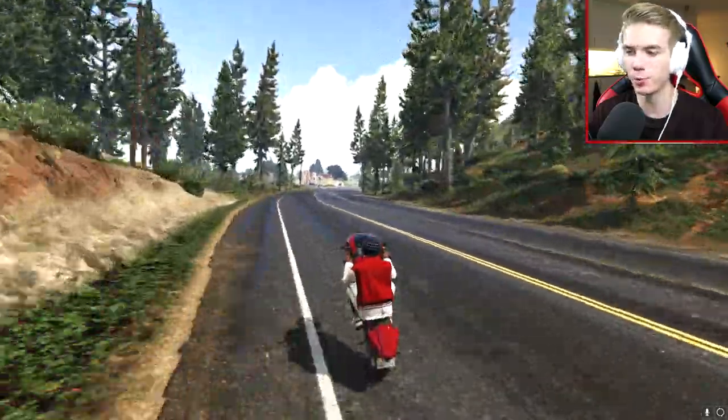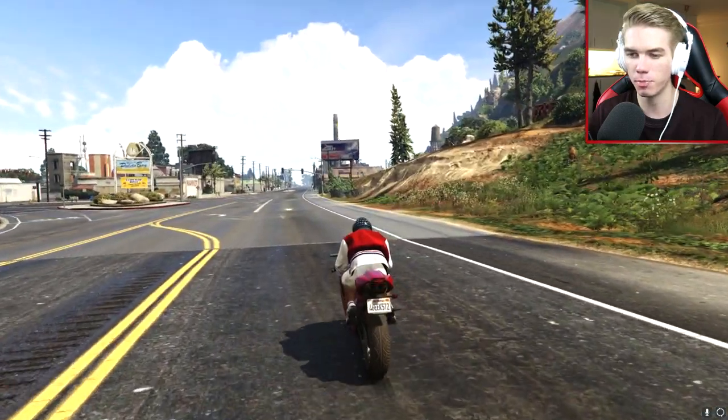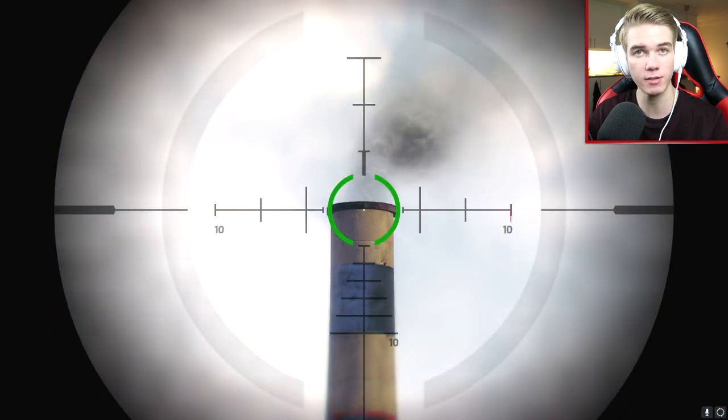So, basically, what we're gonna do is simply jump off this jump over here. So let me just hop off my bike real quick. Right, so we're going to jump off this little hill right here, and then we're going to make it all the way on top of that smoking tower over there.